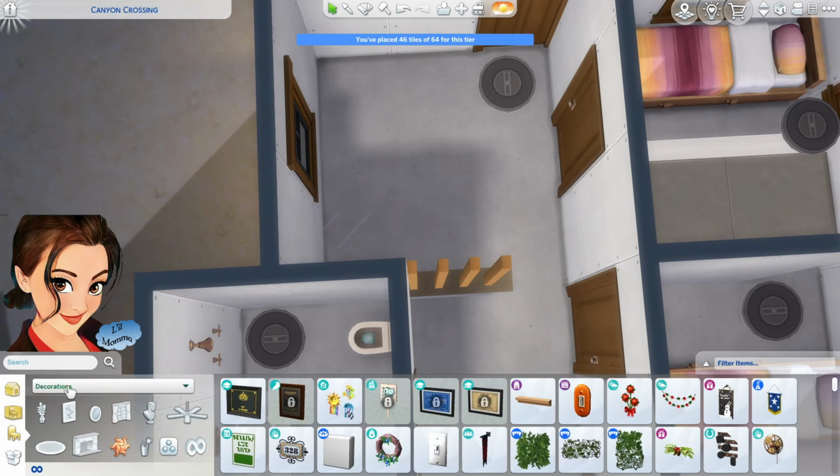I think that would work, which means we probably want to change the color of this as well. There we go. We're getting there, folks. It's taking a little longer than expected because I don't know what I'm doing, but I'm getting there. There's your entryway right here. This half tile right there.